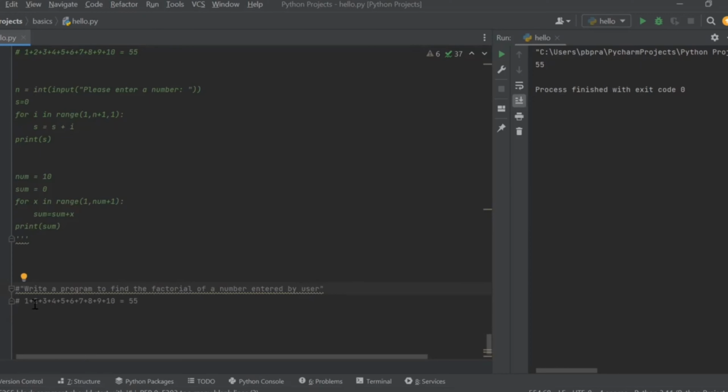So the concept is multiplication instead of addition. One, two, zero. So this is the question. Please try it.